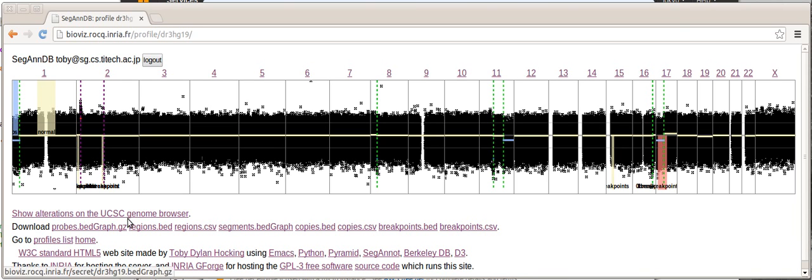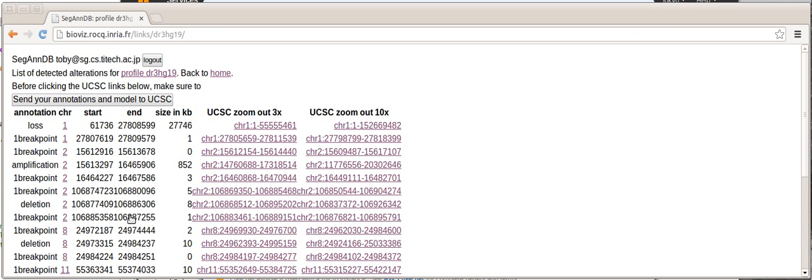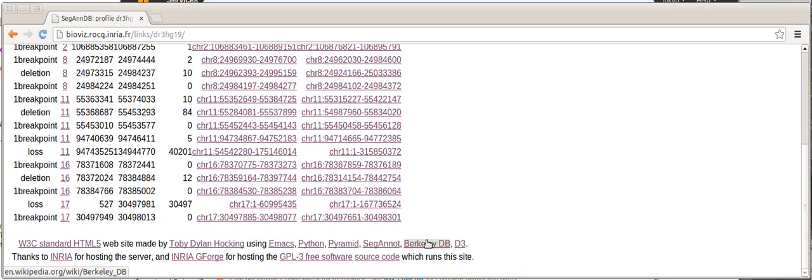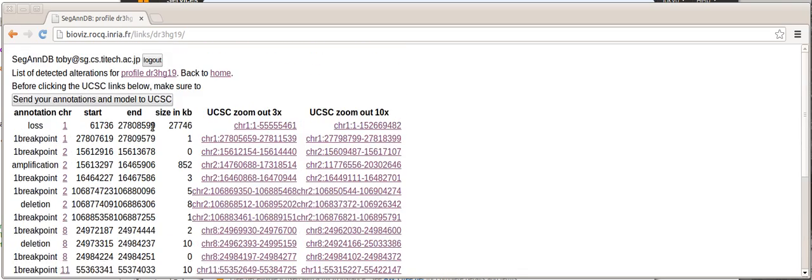So now we can show the alterations on the UCSC genome browser. What this does is use a list of all these alterations that we just annotated, and we can send your annotations and model to UCSC, and this will allow us to visualize the genes that were involved in the amplifications and deletions and losses that we just annotated.